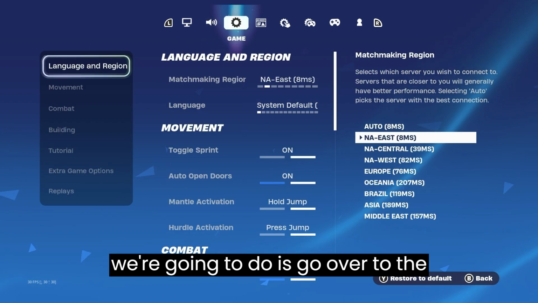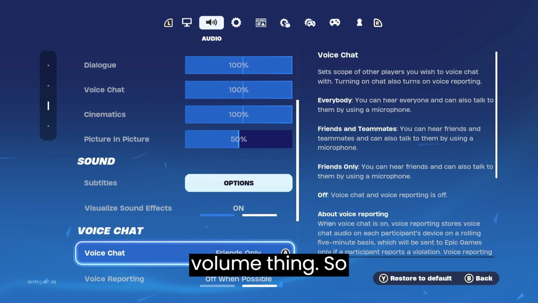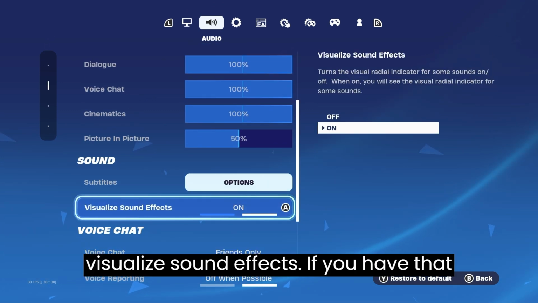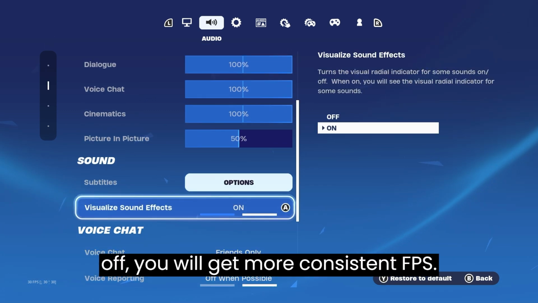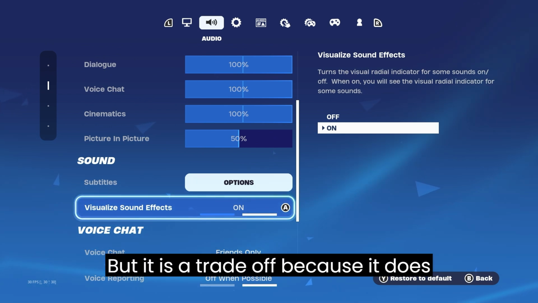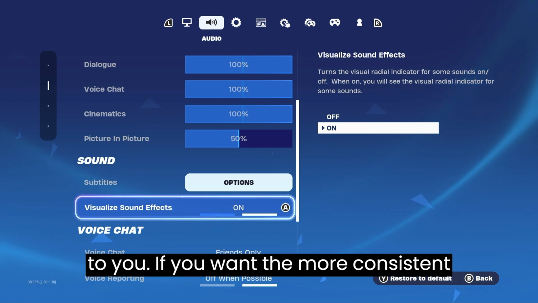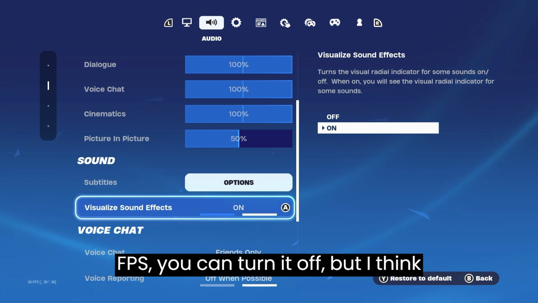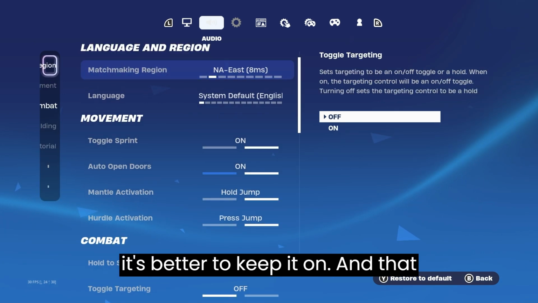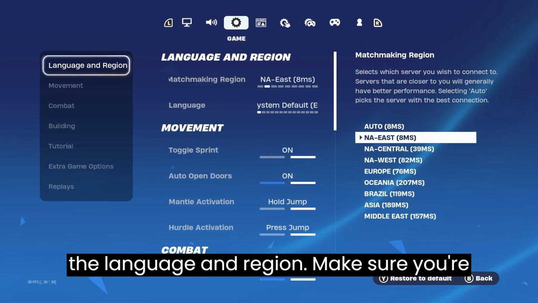Next thing we're gonna do is go over to the volume settings. So visualize sound effects. If you have that off, you will get more consistent FPS. But it is a trade-off because it does give you such a big advantage. So it's up to you. If you want the more consistent FPS, you can turn it off, but I think it's better to keep it on.